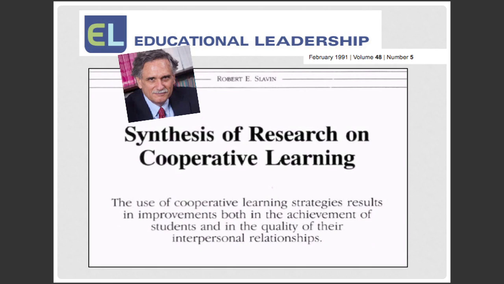It's a bit dated now, but as a practice in education, cooperative learning is one of those that has had staying power. A lot of educational theories and practices come and go, but cooperative learning actually has been around for a while, and the research suggests that this thing has validity to it. So I wanted you to look back into some of the history of our work in classroom management and learning theory and learning practices. This is an important one.